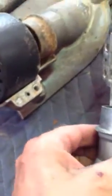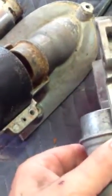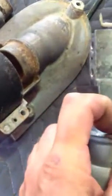Here's the one I'm going to put on there. It's an older one, but it's in good shape. I cleaned it up. Make sure you clean this real good around here. And the bottom, you want to score that with sandpaper. Once you clean it, see all the scratches? You want to scratch it up real good.